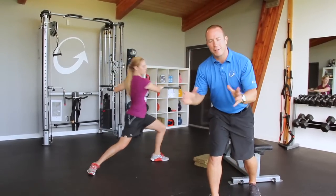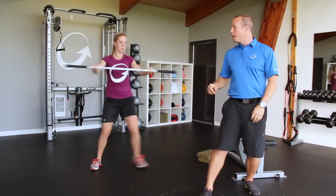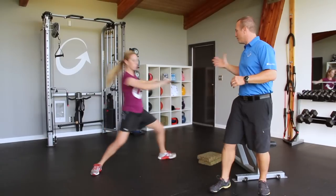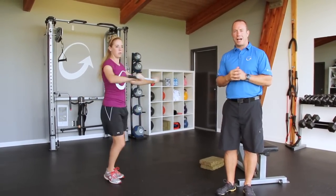The shoulders have to turn while the lower body's staying stable. This is how segmental stabilization works. Her lower body's stable, her upper body's rotating. And what I want you to do is explode back. So lunge out, explode back, lunge out, explode back. Let's switch up those legs. We got 8 reps per side.